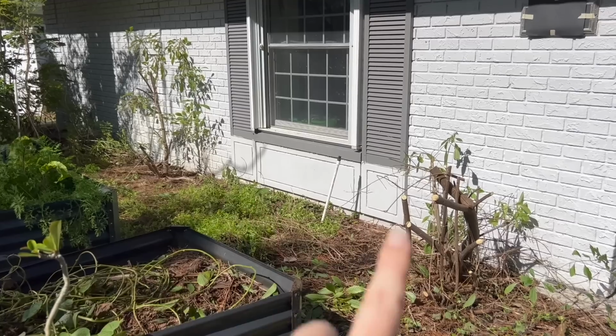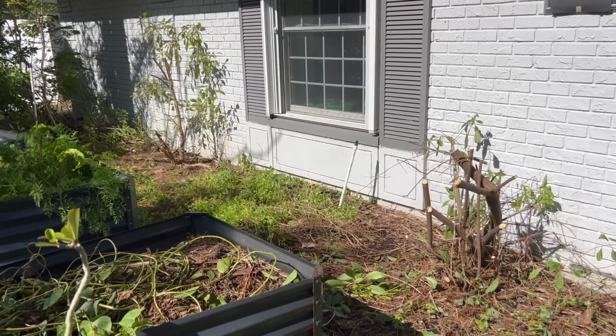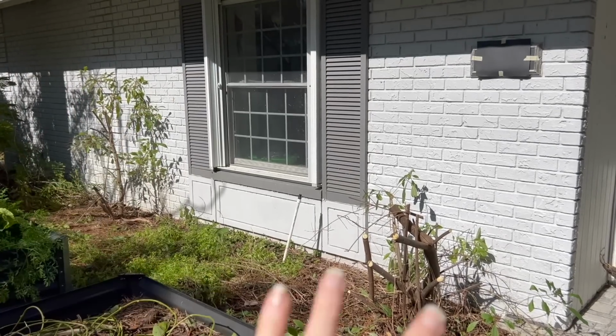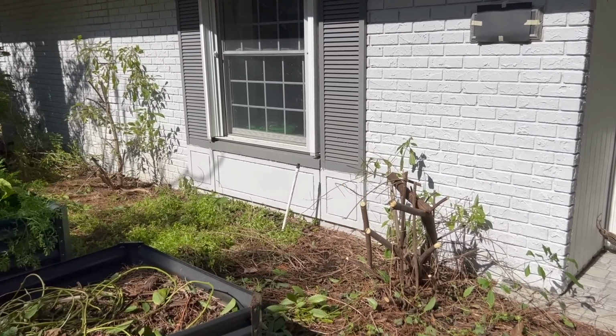But one of the things about both of these fire bushes is they're super close to the house. I don't know that that's what we're going to want long term, but I do like that they shade the southern wall, especially during the summertime. These will have plenty of time to be much fuller and robust by the time we hit summer. Since we're in the winter months and we've got these cooler days, if I'm going to have the sun beating on this other wall, it might as well be when we're cold out, so it actually heats them up, instead of in the summer when it's not going to be so great to have it beating on the house directly.